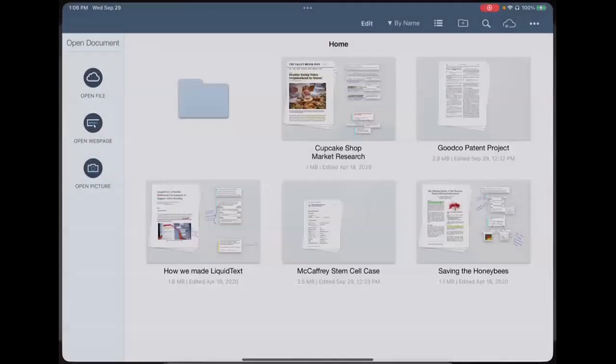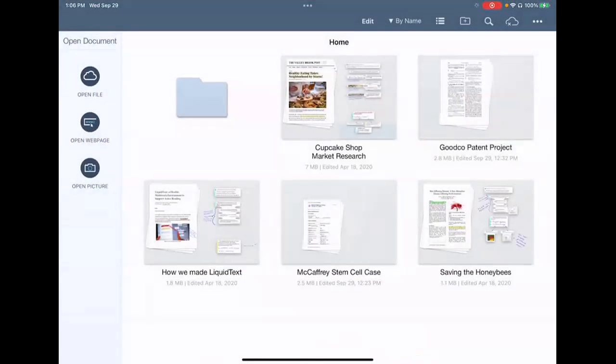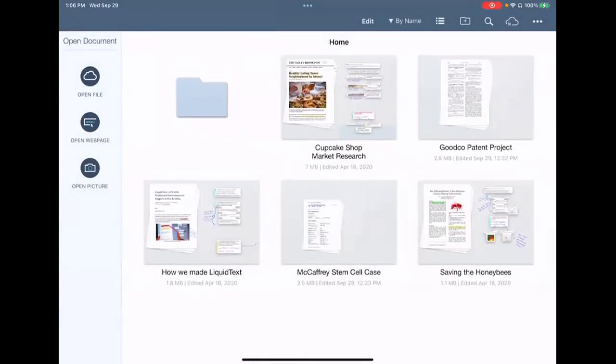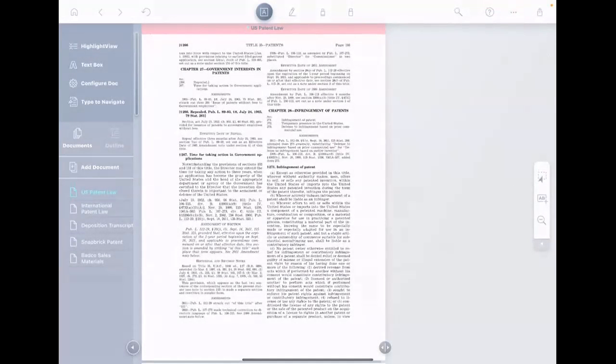To do our demo here, I'm going to open the Liquitex app. What we're going to do today is a light legal demo project. What you see here is the Liquitex home screen. We have our different projects, and I'll start by opening this Good Co patent project. Now, the context of this demo is, let's say you're an attorney for Good Co, and you make little snappable bricks for kids. And Bad Co has just ruthlessly copied your new snappable brick technology. So now you're going to get ready to sue them. We're going to do that in Liquitex.